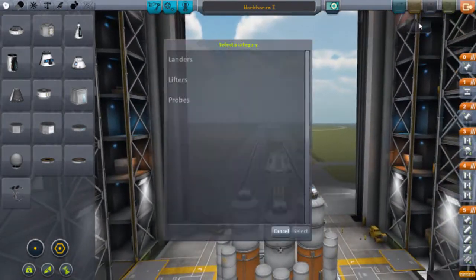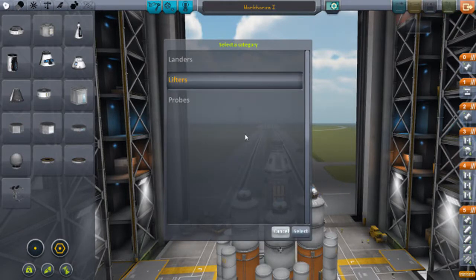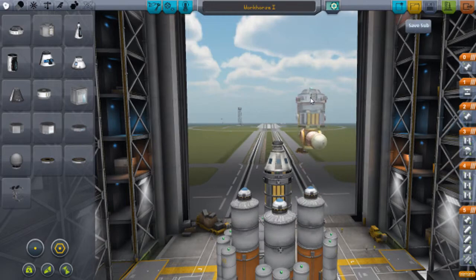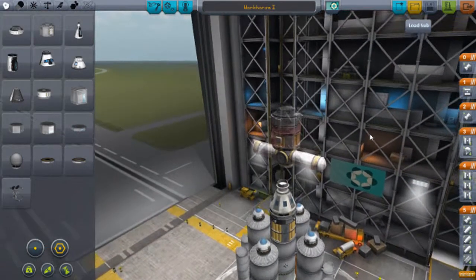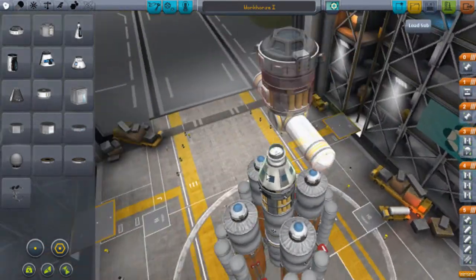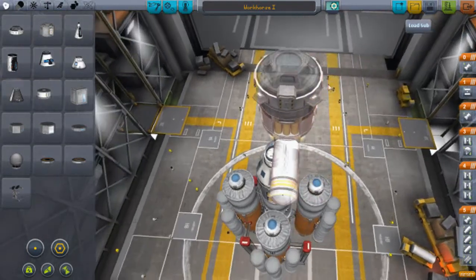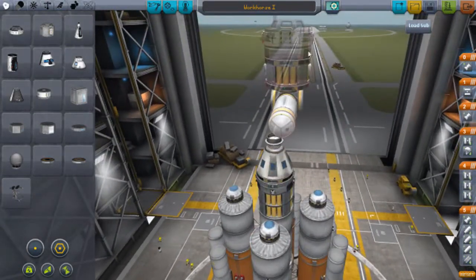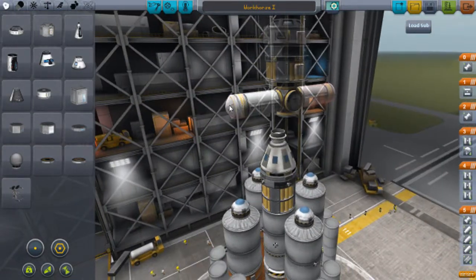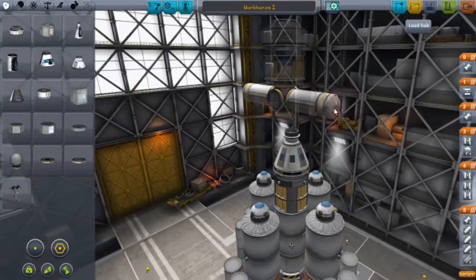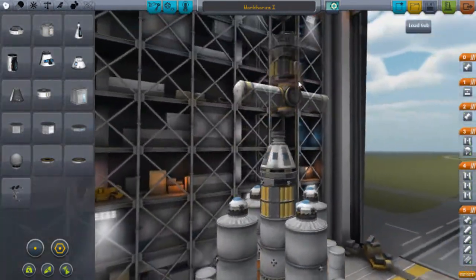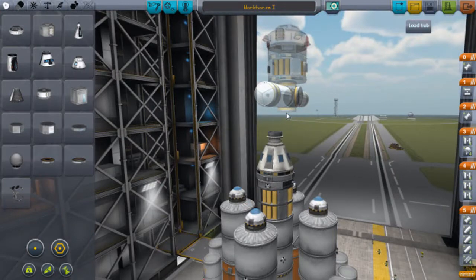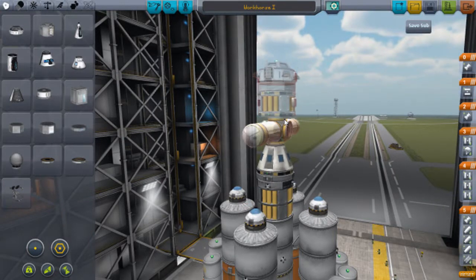But speaking of which, here's a moment of truth, because no, not lifters, landers, because that's the thing I had to save it in. Odin hub. This is what I'm going for. So we've got the new cupola module, which basically gives you very nice views. Got some illuminators, RCS. I've got some initial docking ports just for general use, and then I'm hoping that this is going to be able to attach onto.